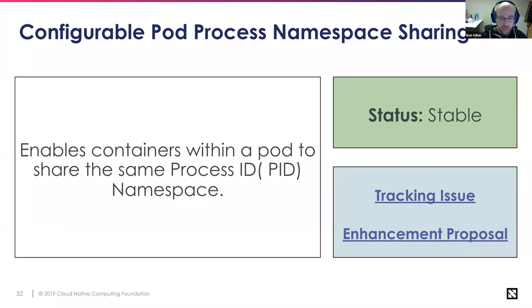Now, with shareProcessNamespace enabled, you can remove that boundary and let them share one PID namespace. This might seem like it removes some of the inherent security or isolation mechanisms that we see with containers, but it also opens the door to more complex workflows and enables things like a debug container being attached to another container where you might have a singular Golang binary.